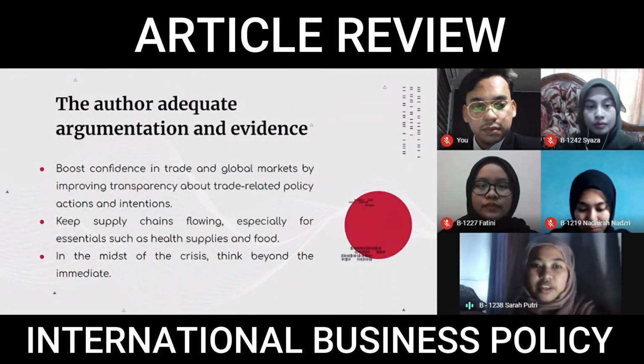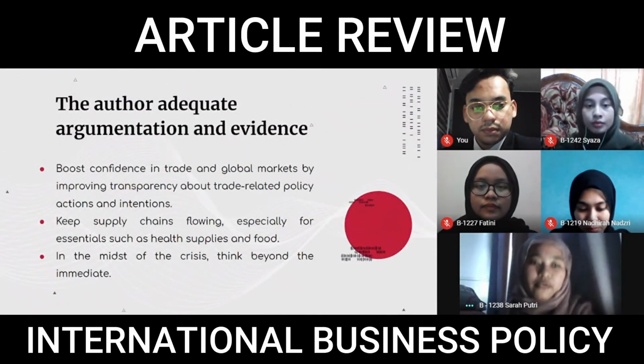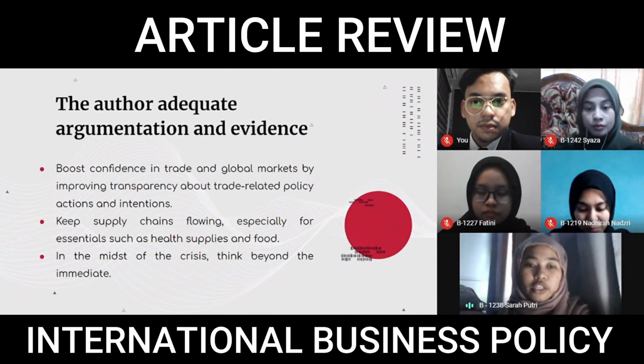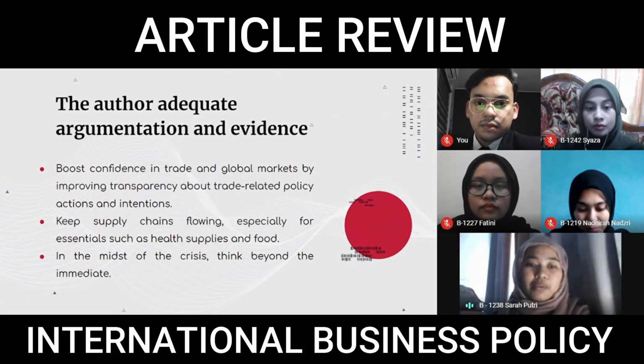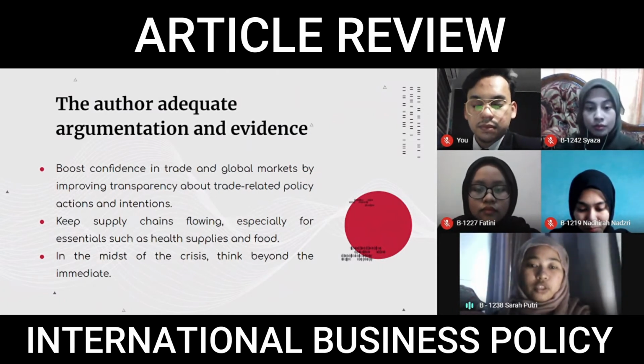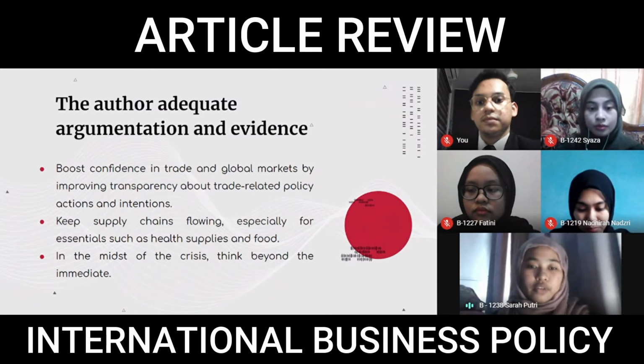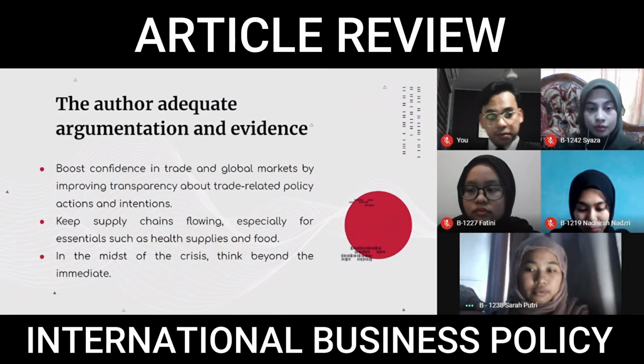Next, there are adequate argumentation and evidence. First, boost confidence in trade and global markets by improving transparency about trade-related policy action and intention. Second, keep supply chains flowing, especially for essentials such as health supplies and food. And third, in the midst of the crisis, think beyond the immediate.